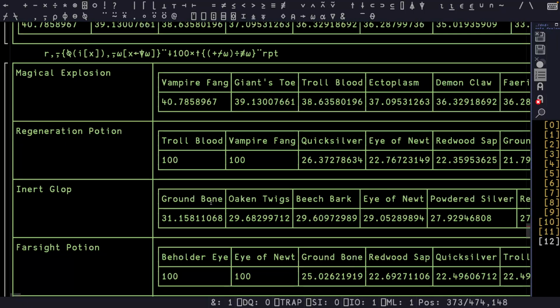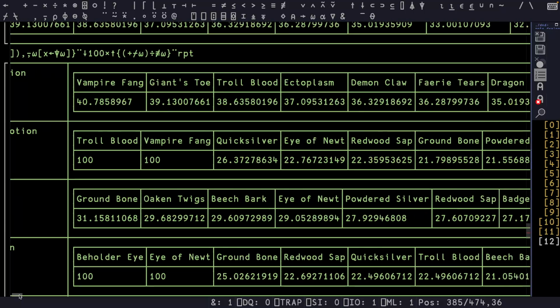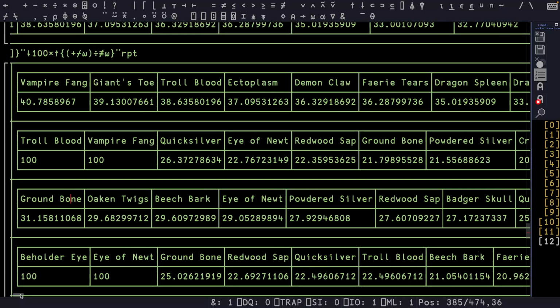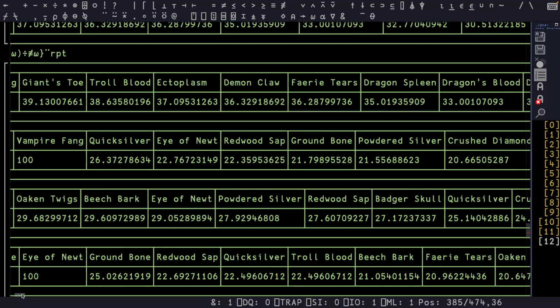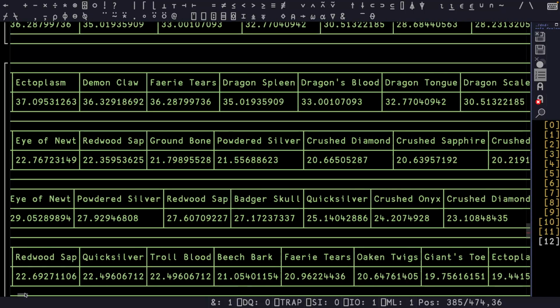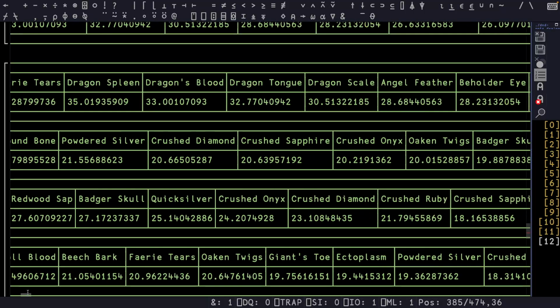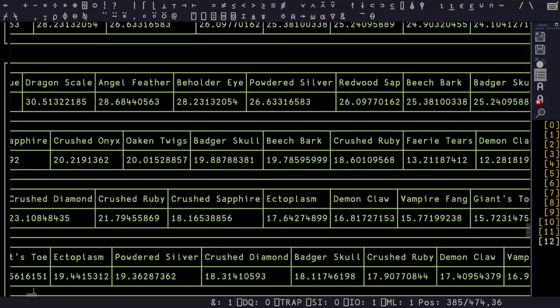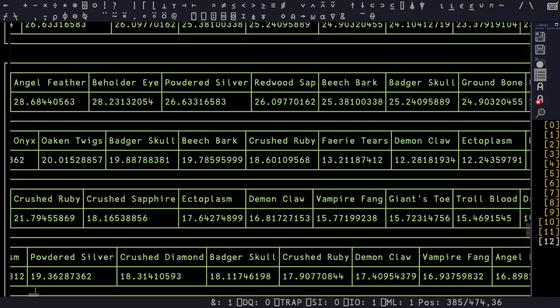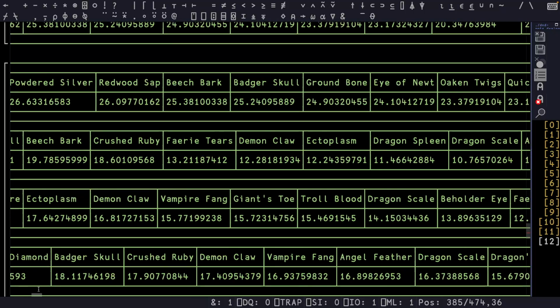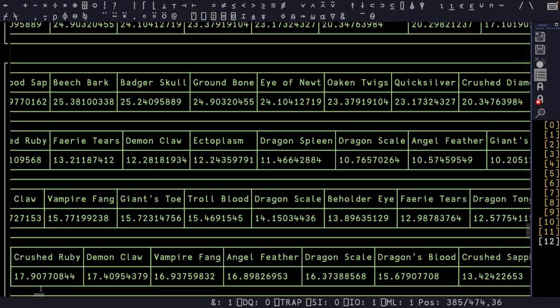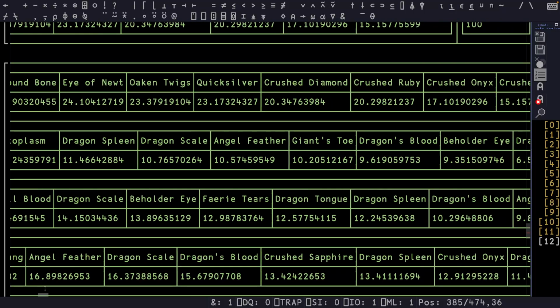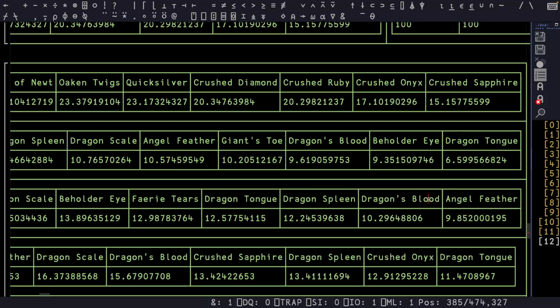Okay, well, anyway. Inert glop, ground bone, oaken twigs. These all also fall off fairly slowly. Badger skull, quicksilver, ectoplasm, troll. Wait, dragon tongue. Here's 3 of the 4 dragon things again on the other ends, and then an angel feather.